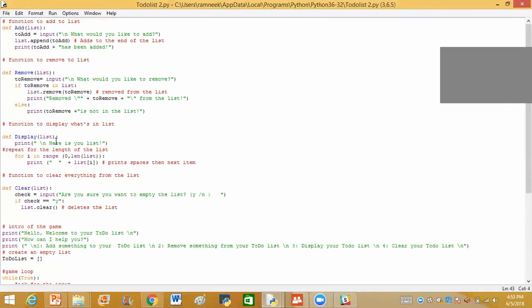Then print, here is your list. And then underneath, for i in range, that bit there. The range needs to have a range, so you have to put 0, comma. It said list index out of range.